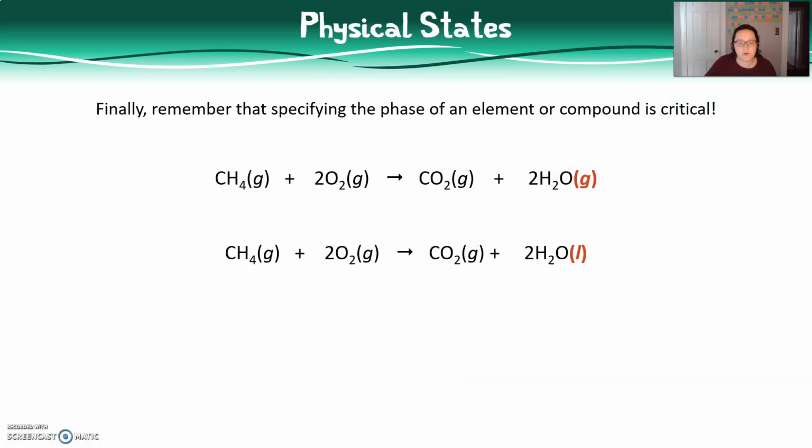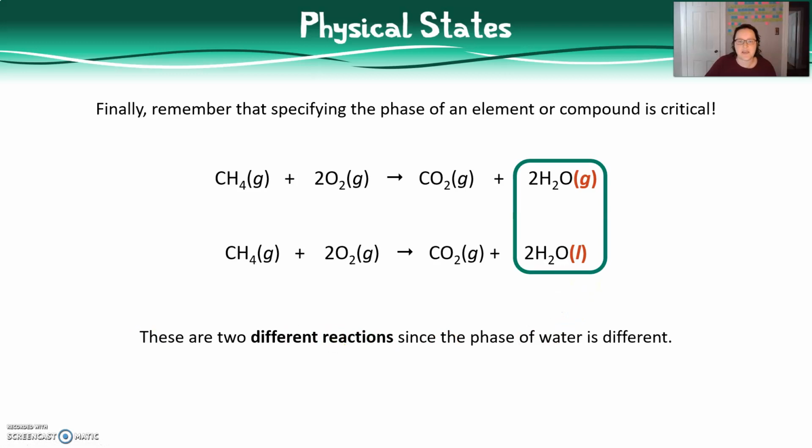Physical states are critical in certain situations in chemistry, as we will see later on in this chapter. For example, the 2 reactions below may look identical, but note that the water produced in the first reaction is a gas, whereas the water produced in the second reaction is a liquid. This could be due to the reactions taking place at different temperatures, where the first reaction is conducted above the boiling point of water, and therefore water is produced as a gas, whereas the second reaction is conducted at room temperature, and therefore the water is produced as a liquid.